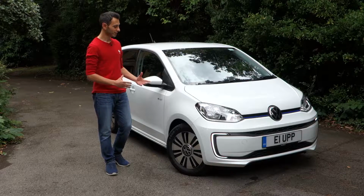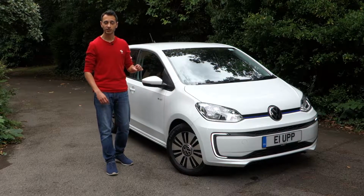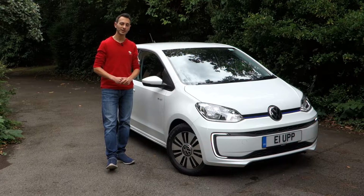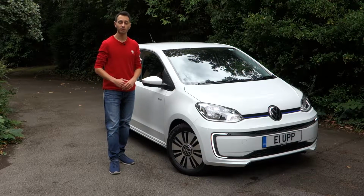Now in 2020, and with the 2019 variant that we've got over here, the range has pretty much doubled to around 160 miles. Now, this model can be found for around £20,000 and has got limited options, which actually makes it great for prospective buyers.